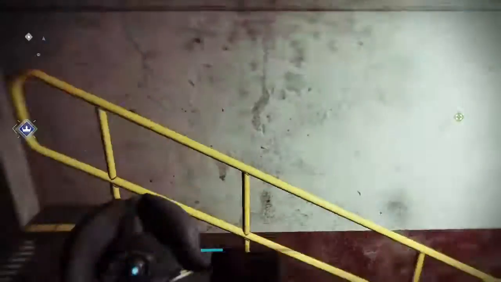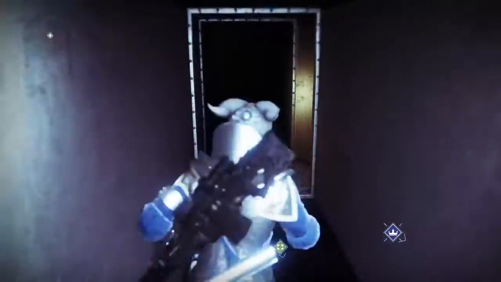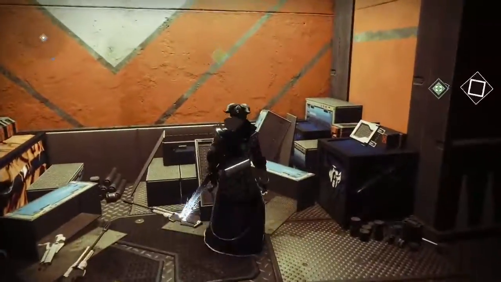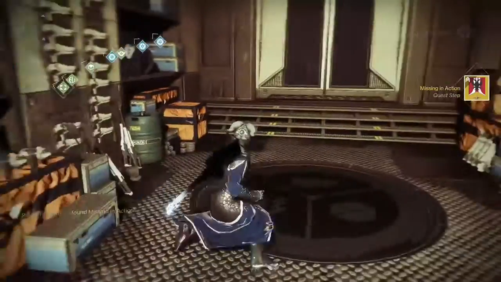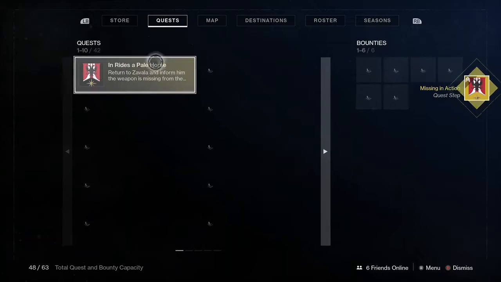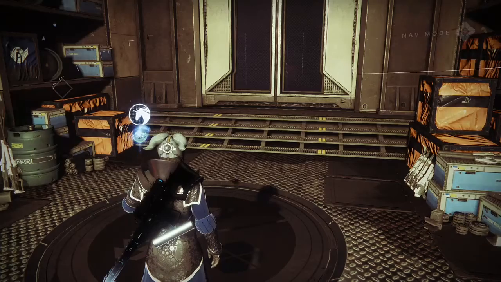As you can see, you go up the stairs, you turn around, and you jump up here. Once you've jumped up here, you just jump again. Everything after this is just easy. It's easy to figure out. You go down, you're there. Now, you'll see here it says hold X. You want to hold X, or whatever you're doing on PC, and you should get the next step, which is called Missing in Action. As you can see, return to Zavala and inform him the weapon is missing.